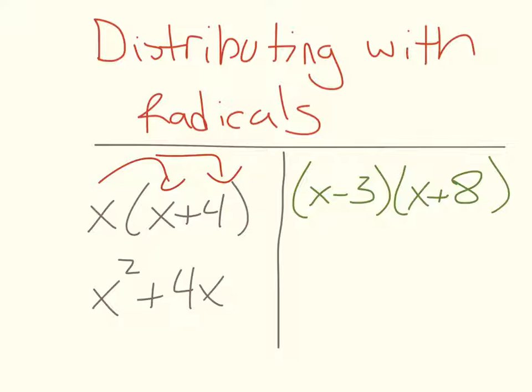Is this a distribution problem? Yeah, it's actually a fancy one. It has its own name. Yeah, it's foiling. So what tells you that it's foiling? How do you know though? What makes you say that I need to foil? I know we'll get to the how part in a second, but how do you know that it's foiling?